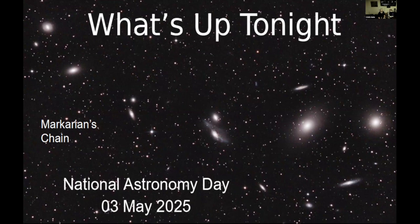But this time of year, we're looking out of the Milky Way. So the Milky Way is a big disk, and we're going around the sun about halfway out. And so in the summer, we're looking towards the center. In the winter, we're looking out this way. But this time of year, we're looking like this, perpendicular to the plane of the galaxy. So what we see is entirely different stuff than in the winter and the summer Milky Way.